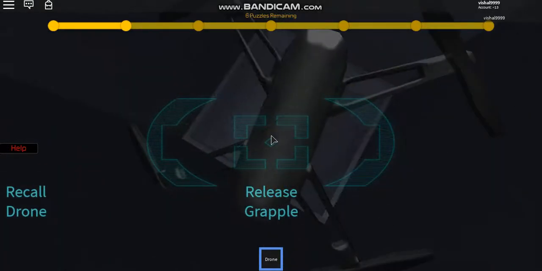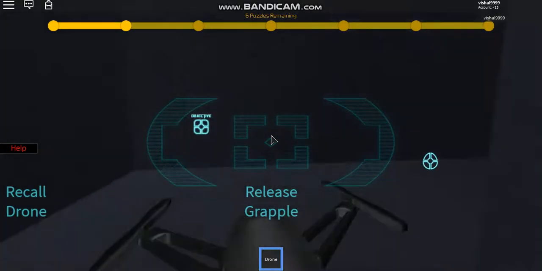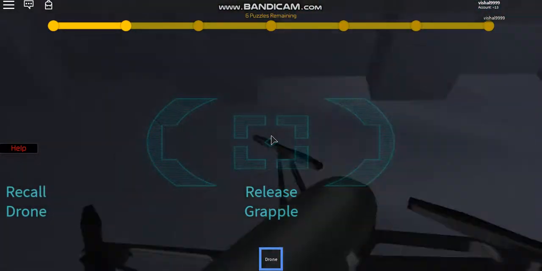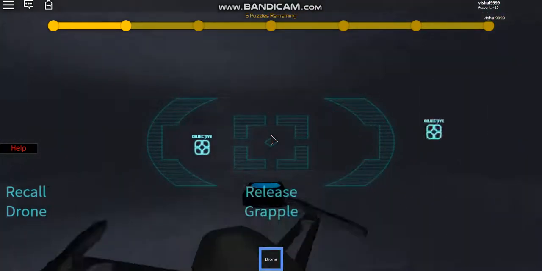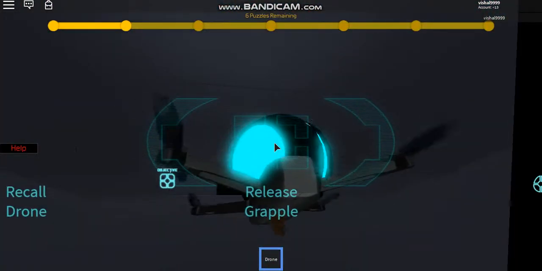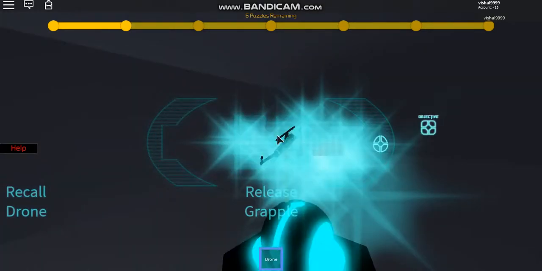Hold on, I'm confused. I lost track. Okay, so go up here, go here, and then go here, and then go here. Now you're supposed to go down here. And now you can knock this over. And I think you have to place it there.